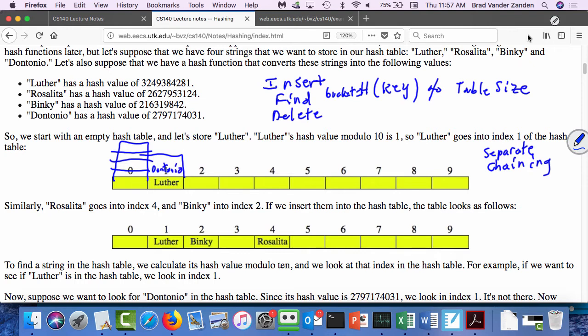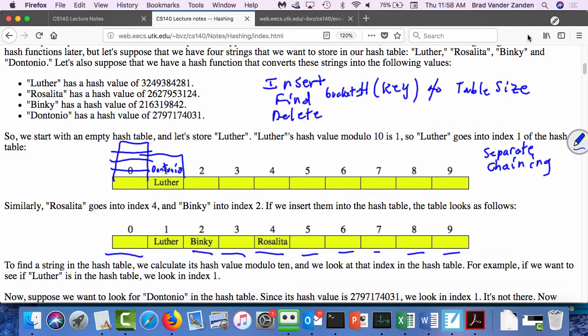Now, unlike the PGM ones, the vectors will have different sizes depending on how many elements are in each bucket. So some buckets will have 0 length vectors because they'll be unoccupied. Right now, 0, 3, 5, 6, 7, 8, 9 have 0 size vectors. Right now, Binky and Rosalita have vectors of size 1.